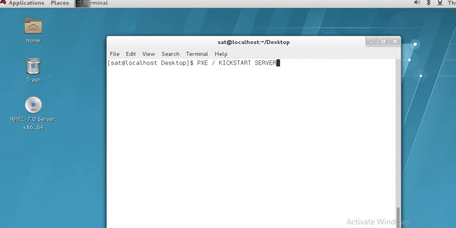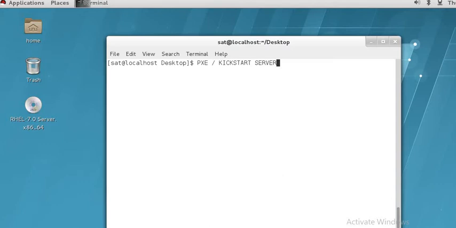By using this PXE server, we can reduce our time at the time of installation. Whatever configuration we do at the PXE server, in the same way it can be installed at the client. That can be your manual selection or an unattended way of installation. You can select manually at the client, or you can configure the PXE so that without going to the client server, it will get installed automatically.